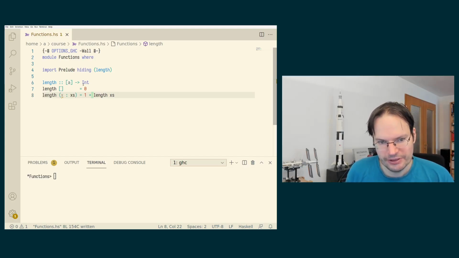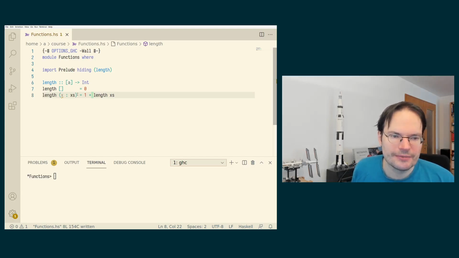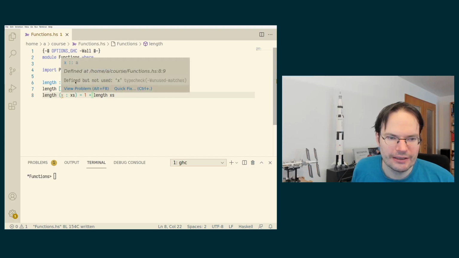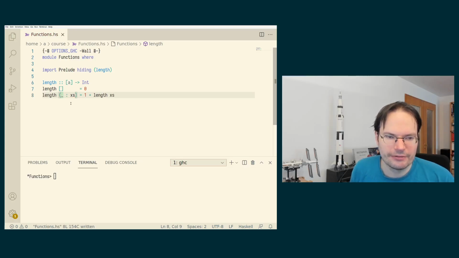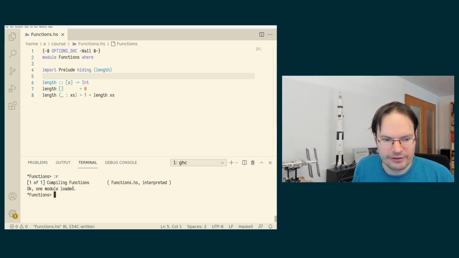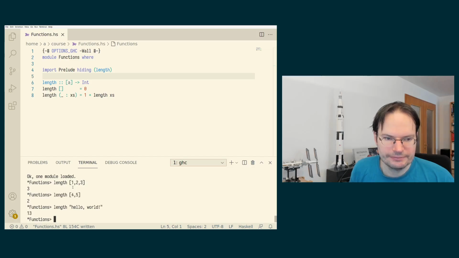Now it's good to perhaps do a final reflection on the function and see whether there's anything we can improve. And one thing that immediately comes to mind, of course, is this warning that is already highlighted here, that we have given a name to x, but we're not using it. So we might want to replace the x here with an underscore to get rid of that warning. At this point, at least from our current perspective, everything about the function looks fine. So at this point, we should still load it and actually try it out and see whether it behaves sensibly. But it seems to. And that's it.